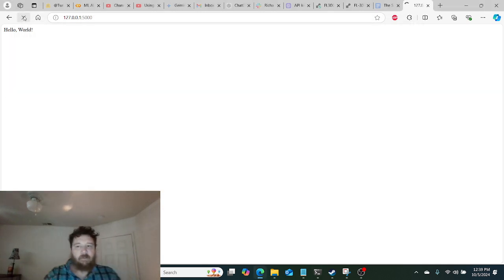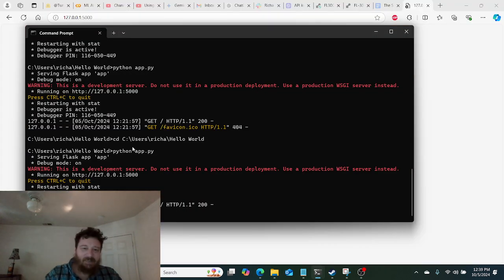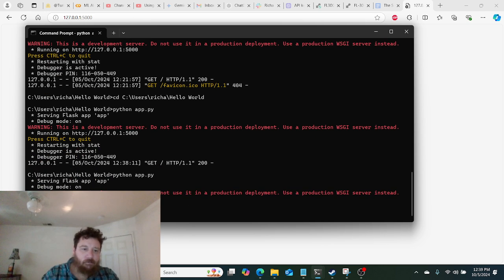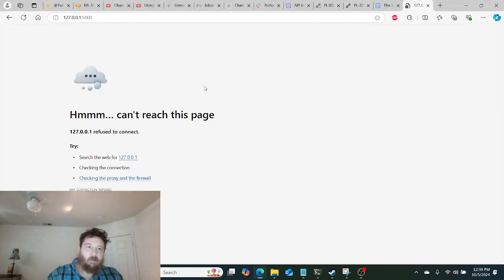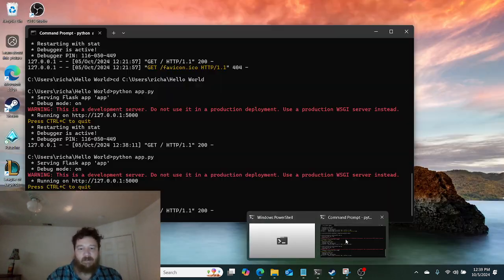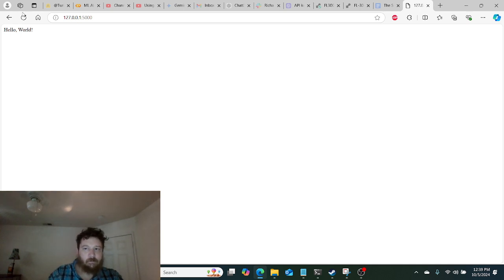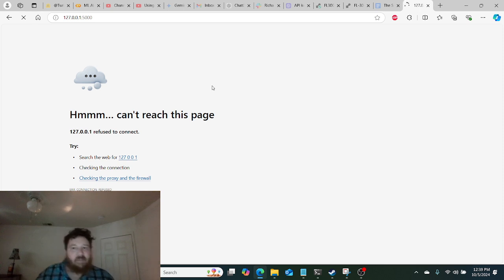And then if I refresh this page, all of a sudden we get an error, right? So we'll keep clicking that one instead of the command prompt because they look really similar. I go back here, and just one more time, I'm going to type it in for you again, right? So python app.py. It loads back up. I go back to the same web page, hello world. Same thing. I'm not going to make that same error. Control C. Goodbye world. There you go. And so this is a very simplistic introduction to Python.